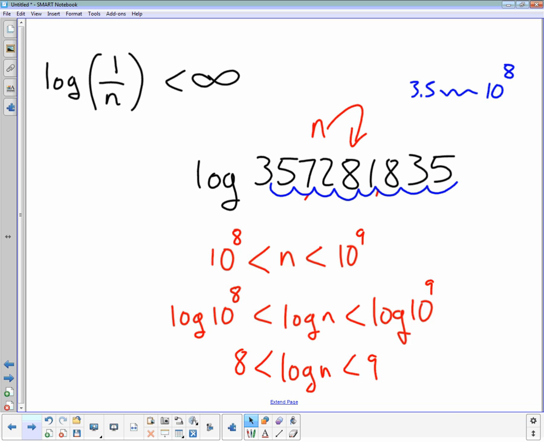So if you're looking for the number of digits this beast has, if you don't know how big your number really is, take a log of it. And that'll just roughly eyeball tell you how many digits you're playing with. Does that make sense? Because it's how many tens go into it. That's what it's saying, roughly.